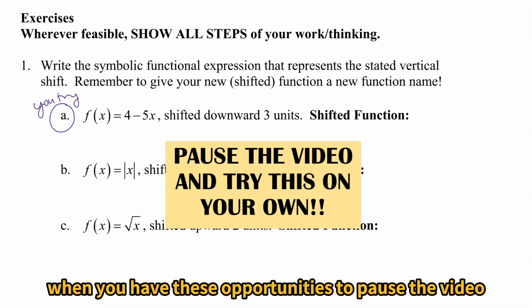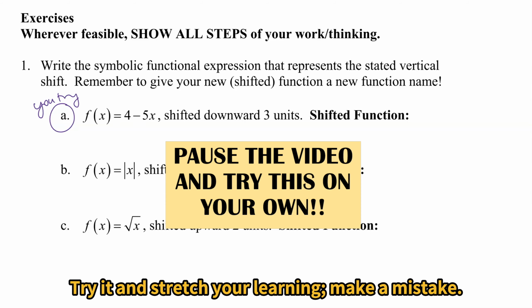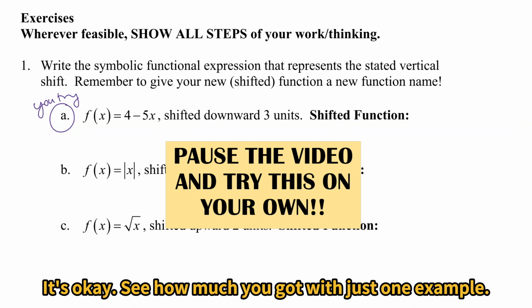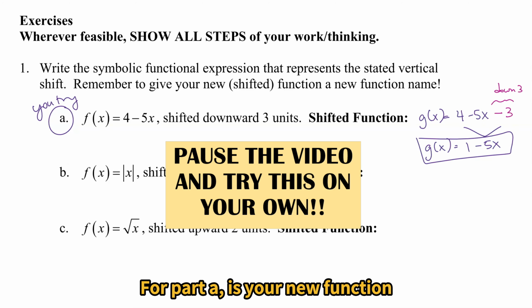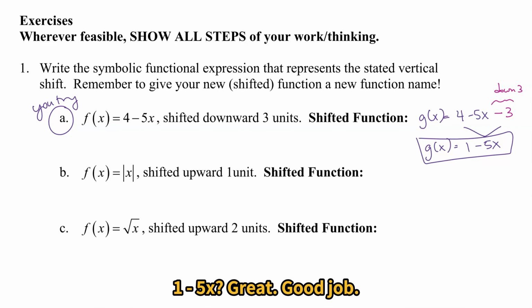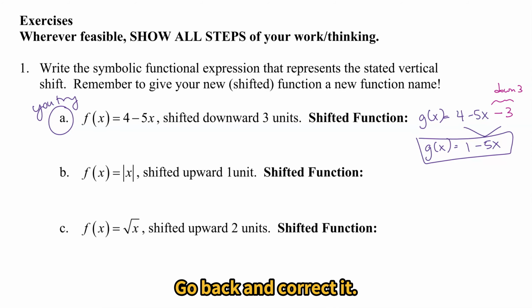Again, when you have these opportunities to pause the video and try them on your own, do just that. Try it and stretch your learning. Make a mistake, it's okay. See how much you've got with just one example, and then if you make a mistake, go back and correct it. For part A, is your new function 1 minus 5x? Great, good job. If it's not, check and see where the mistake happened. Go back and correct it.